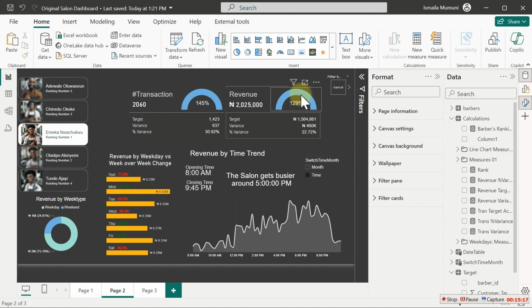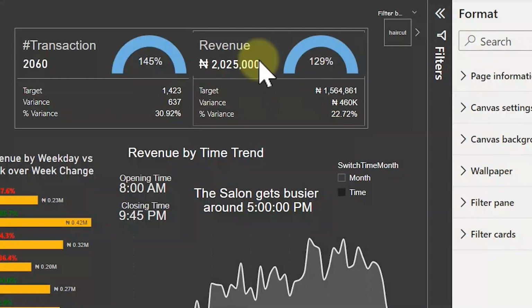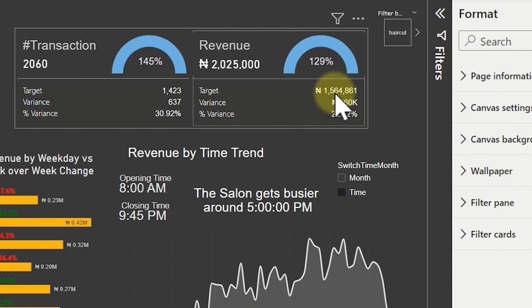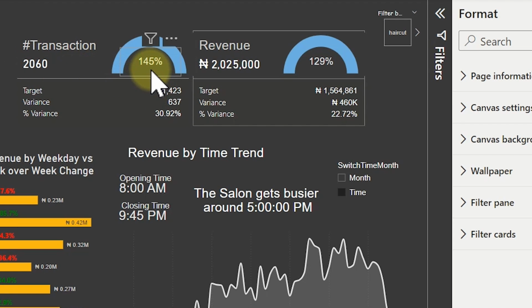Okay, what this is telling us now is that what we are expected to have is actually 100%. If we now have above 100%, it means this particular person has actually performed beyond necessary. And that was why it was ranked number 1 by revenue. Over here, the revenue target we have is actually 1.5 million, and he made over 2 million. So we went above the target by 29%. Over here, the customer target expected of us is actually 1,423, and we got 2,060 here. So we went above it by 45% instead of having the exact 100%. That is what it is.